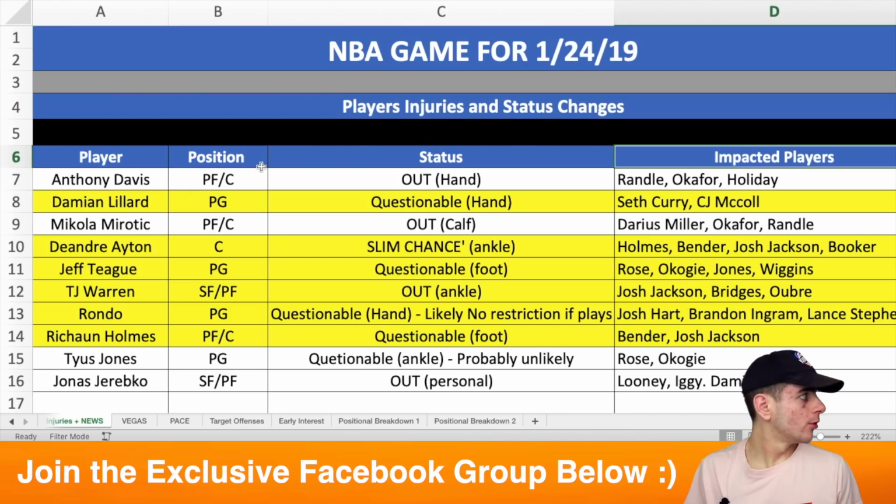Definitely something I'm going to monitor throughout the day. And then just the next person that we're going to go on to here is DeAndre Ayton. So Ayton as a center here, he's been a guy who's questionable. He's not really the biggest news on the slate, because he's going to probably be doubtful, more so than questionable.